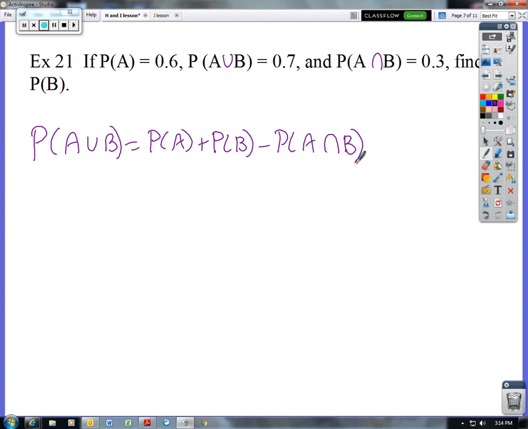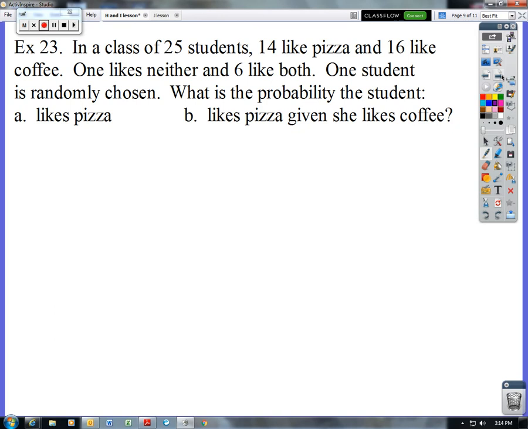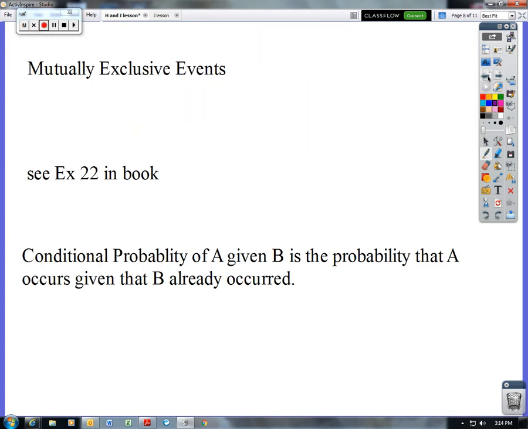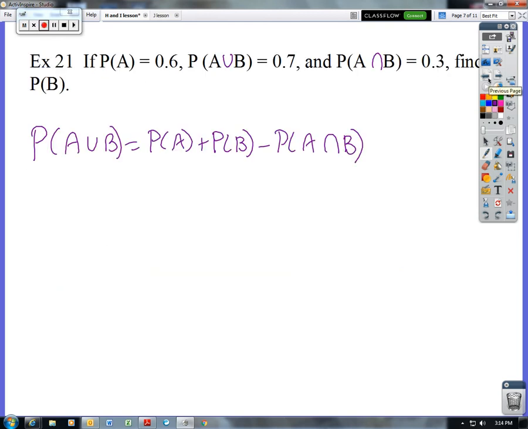And this formula, I do believe... You know what? Let's check on 11. I think on slide 11 I might have copied the formulas you get. Nope, I didn't. It's on a different one. Never mind. On your formula sheet, I'm pretty sure this is on there. So you have a choice. We could solve for B right now, or you can plug numbers in and then solve. Maybe I'll just plug numbers in.